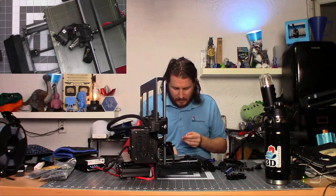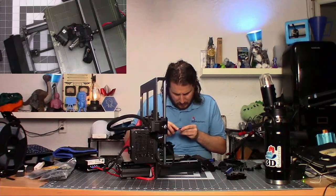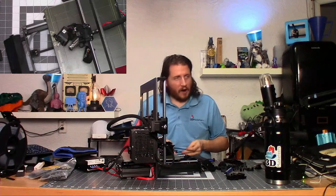Yeah, it's mainly there to prevent snags. It's not immediately necessary, but it is nice to have it. Boy, carbide does a good job.